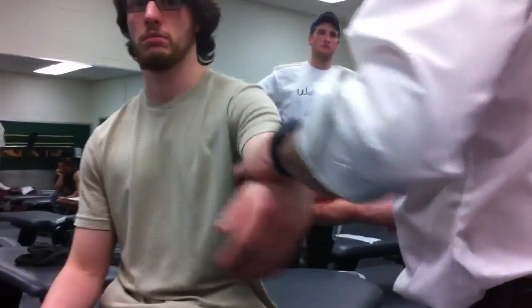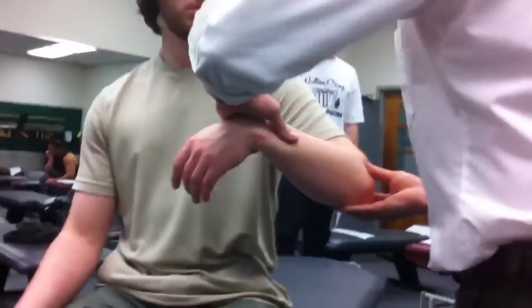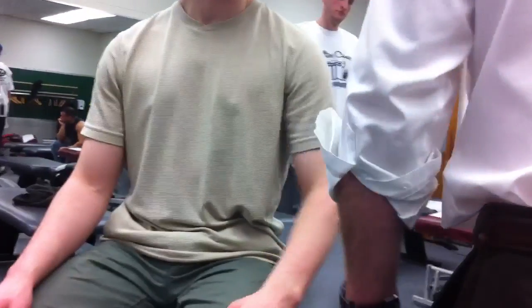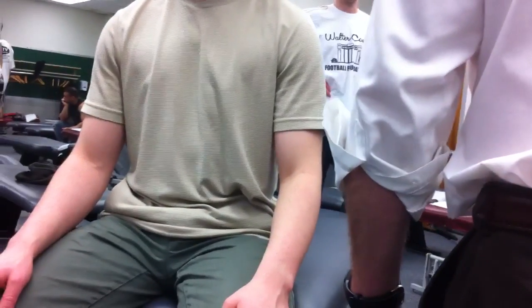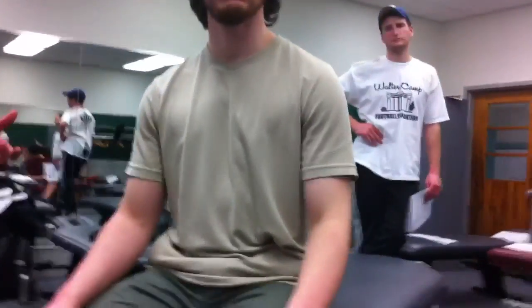I might do it a couple times — I'll think about the lateral side, then actually think about the medial side. On this side you did the medial epicondyle, and the other side you did the lateral epicondyle. I did both at the same time. So it's always in the joint line? The thumb's always on the radial head joint line, the middle finger's always on the medial epicondyle.